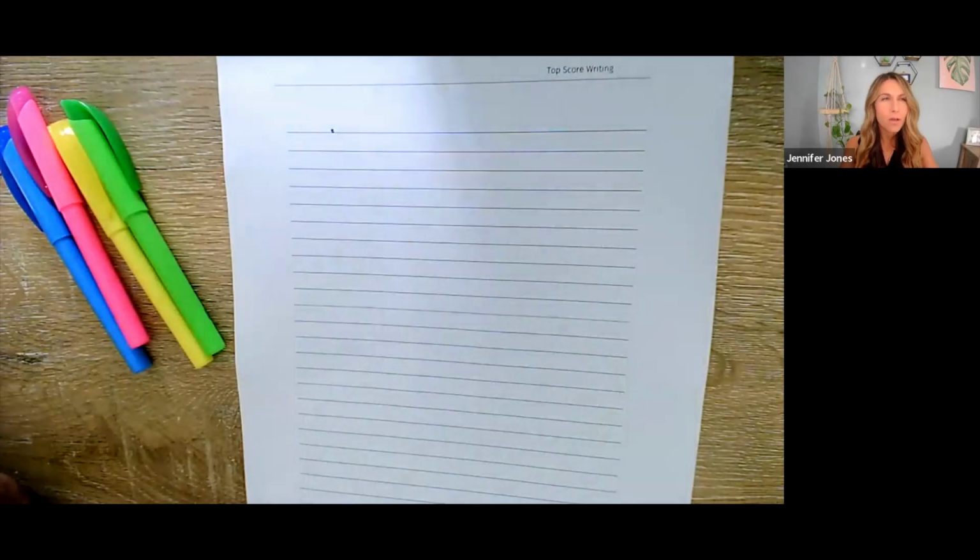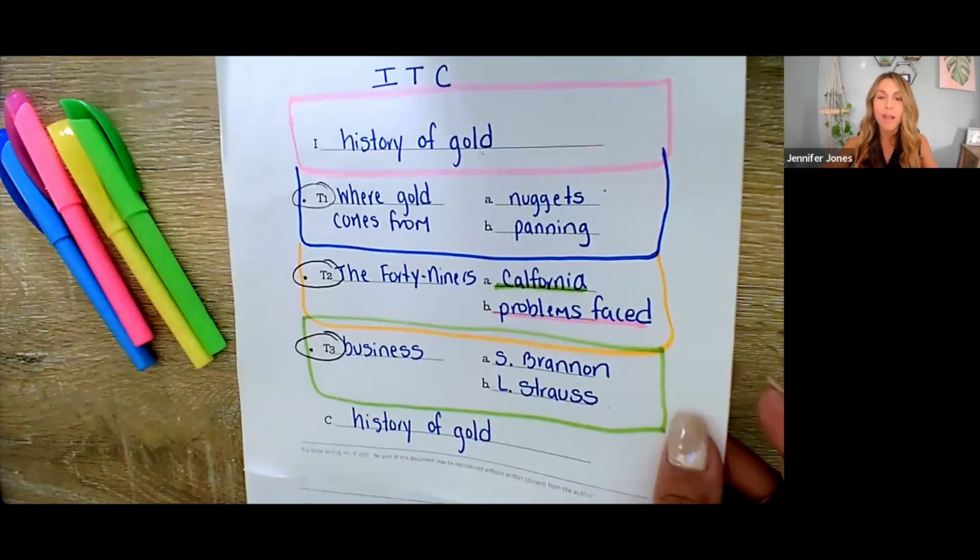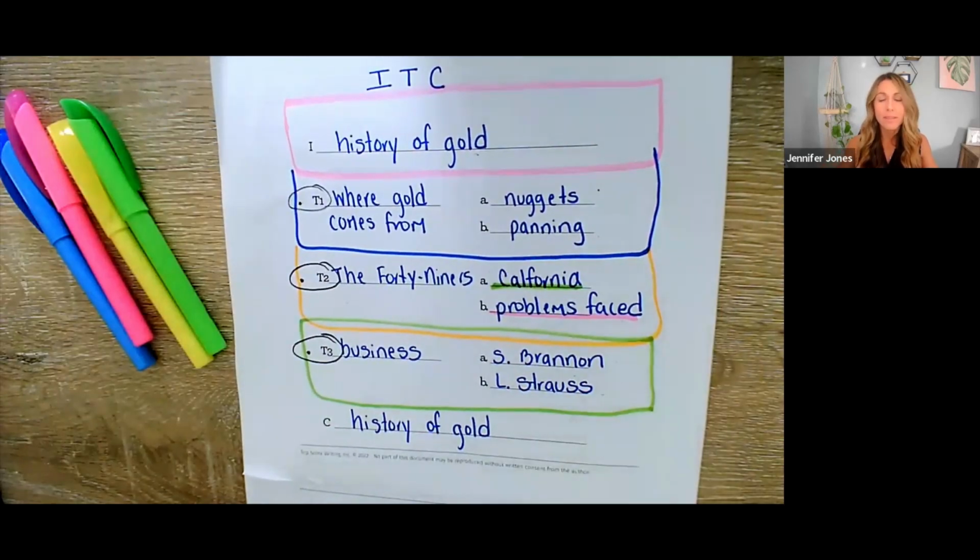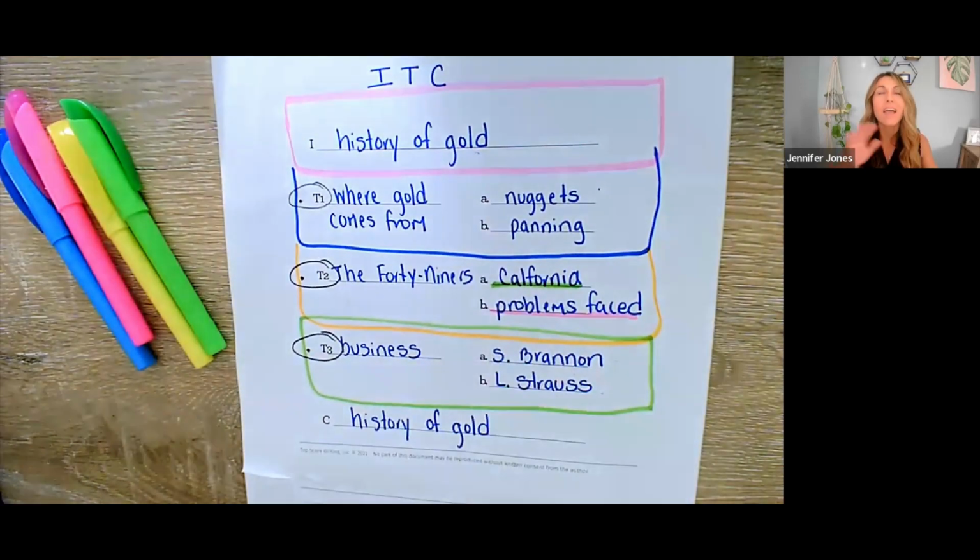What do we call our map for writing, where we organized everything we're going to write about before we started? Do you remember? That's right, our plan. We need our ITC outline. And boys, this thing's gotten messy by now. That's because we have been working with our plan right next to us the entire time we have written our essay. Our plan is our map for our essay.